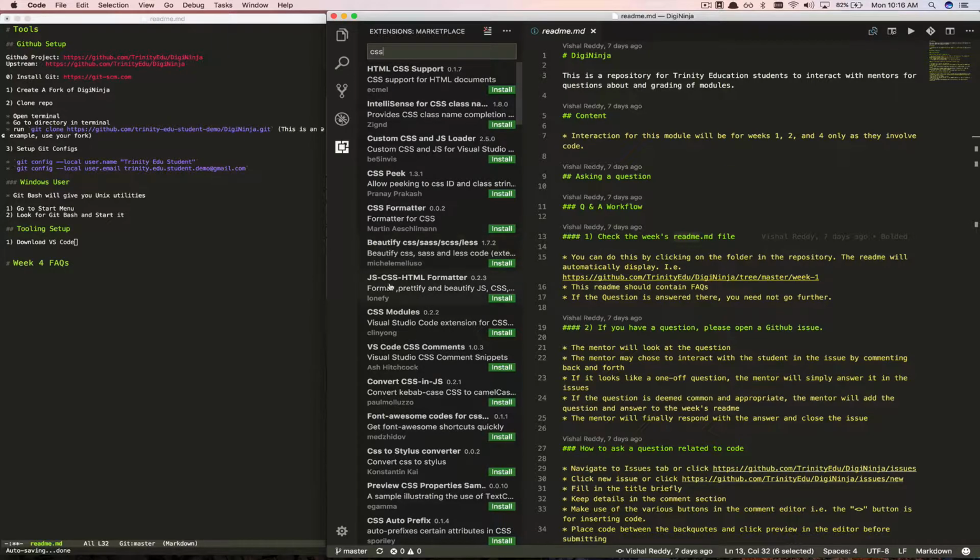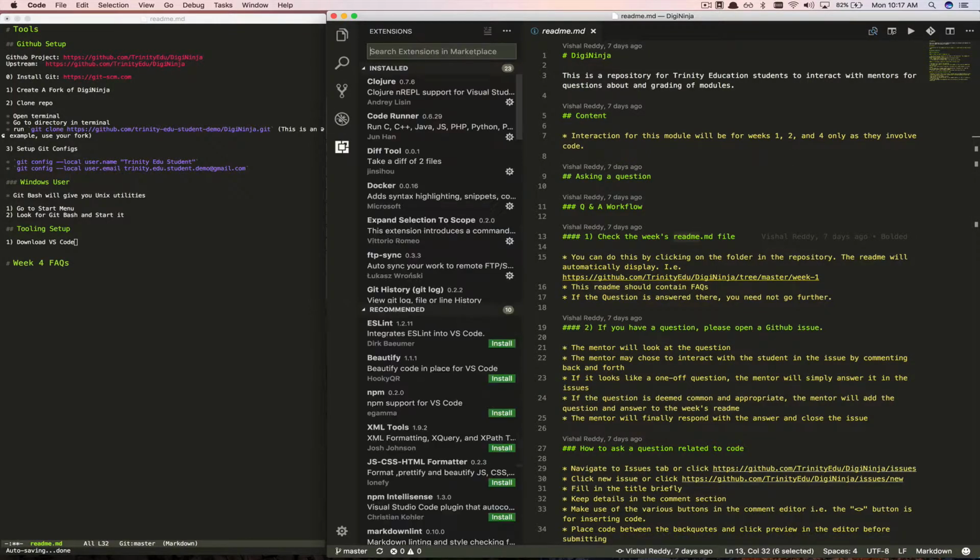This one's called JS CSS HTML formatter. So if you install this and you use the features, it'll automatically format your code to make it look presentable. It won't change what the code does. It'll just reformat it. But there's probably an extension for anything you can think of.